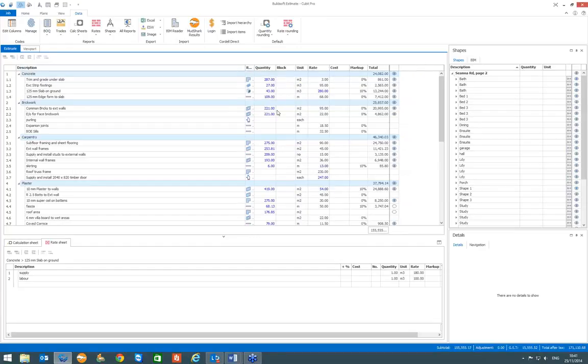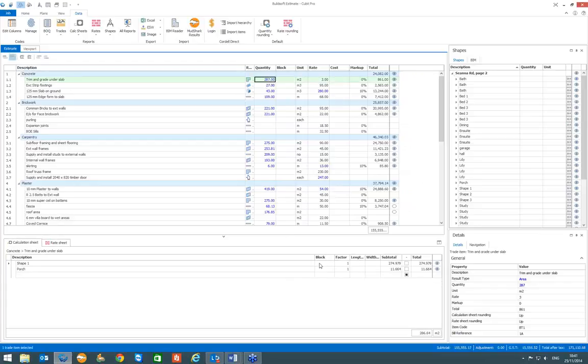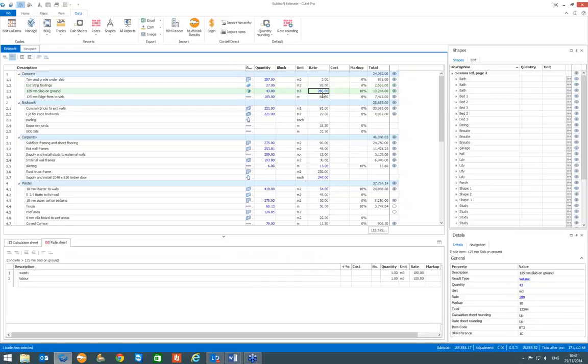Now, another feature that's been added: in the old one, when you'd add it to the estimate, if you wanted to code, say, the calc or the rate level, you would have to go into the calc level and add the column. The software automatically does it for you. So if you click on a quant there and it shows the calc sheet, you'll notice that the column for quantity is automatically added to it. Same with the rate. If I choose the rate column, you notice that on the rate level, it's automatically adding that to the sheet for ourselves.